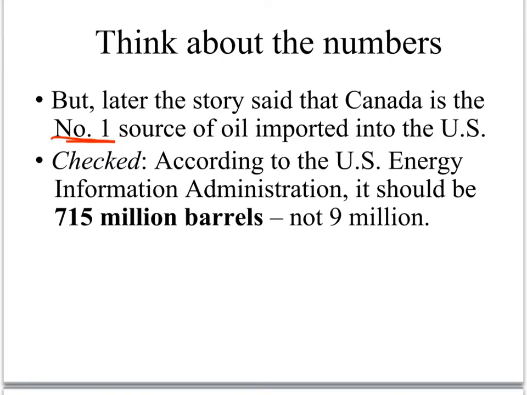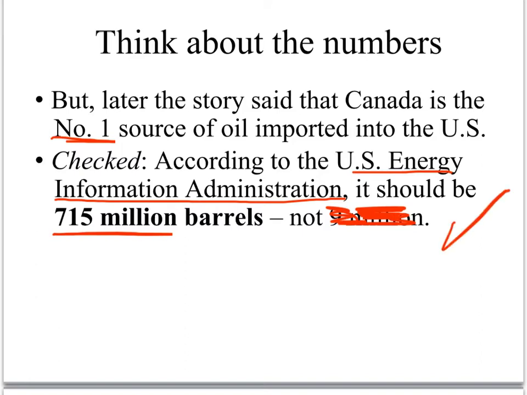So you check. And if you look at the U.S. Energy Information Administration, which has a great website with tons of data about oil and gas and coal and all kinds of energy and statistics and all kinds of data that you can use, great place to check. They said the total is actually 715 million barrels, not 9 million barrels. Okay, this was wrong. Way off, too. Way off. 9 million to 715. This isn't just a typo. That's way off. So, trust but verify. Check it out. Check the source.